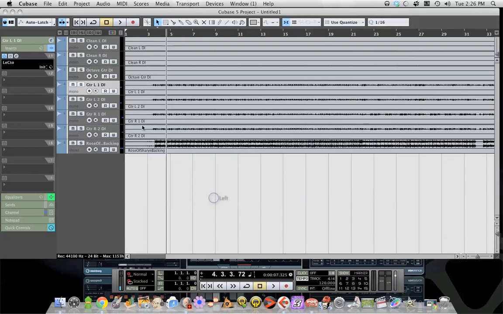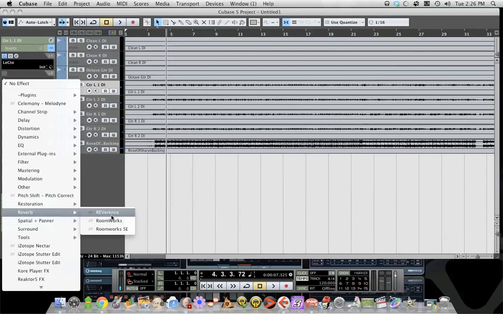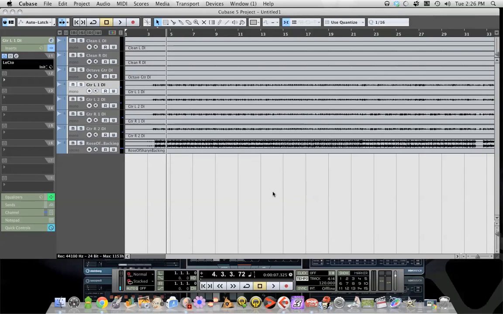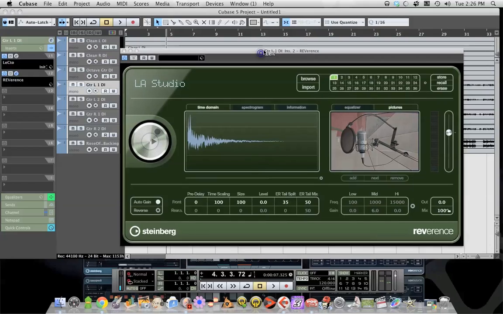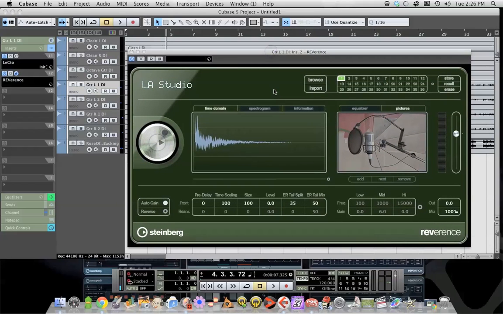So what we need to do is pull up Reverence after Lecto on the channel inserts. You can Google around for them, but Guitar Hacks impulse files are free, and you just have to Google around for them. I think they're on Ultimate Metal. Not 100% sure where he shared them, but I know they're still there. But you need to download Guitar Hacks impulses, or find some sort of speaker cab impulse files.